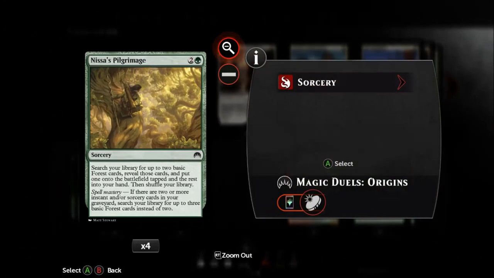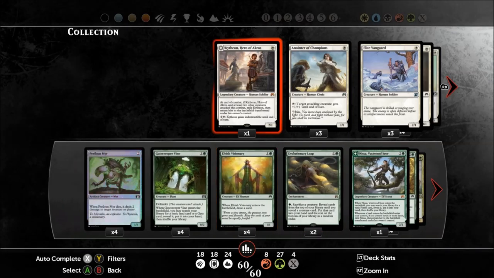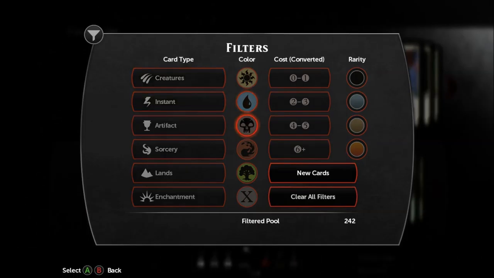Now, this goes in my hand. Ooh, a couple in my hand, one in the library. God damn it. Okay, this is what I'm thinking. I want you to tell me what you're thinking.